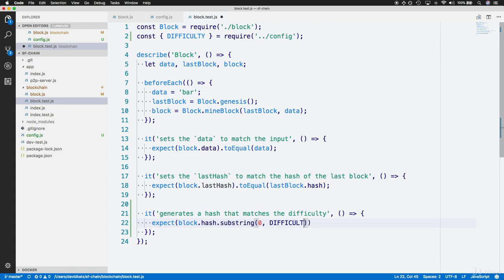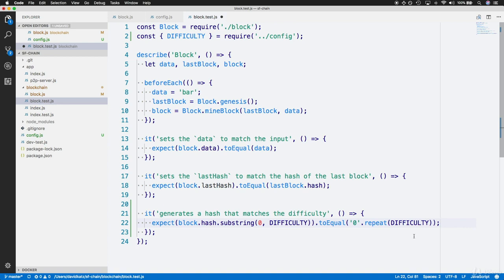And then we want this to equal a generated string of zeros. So again, we can use the character 0 and then repeat that up to the length of the difficulty. And then what we find is that this should be a certain number of zeros. And since the difficulty is 4, this should eventually equal 4 zeros. All right, great. Let's run our test in the command line now.